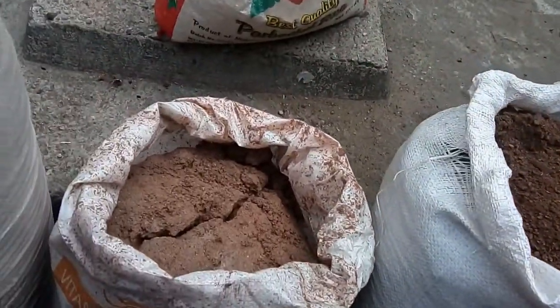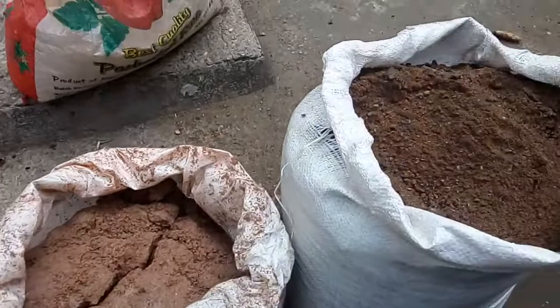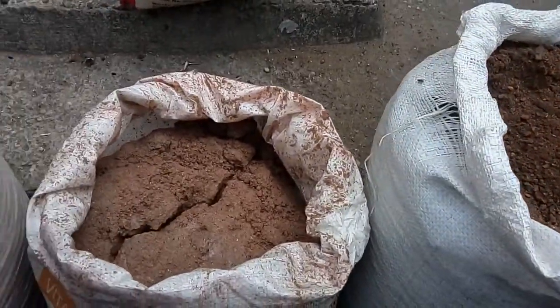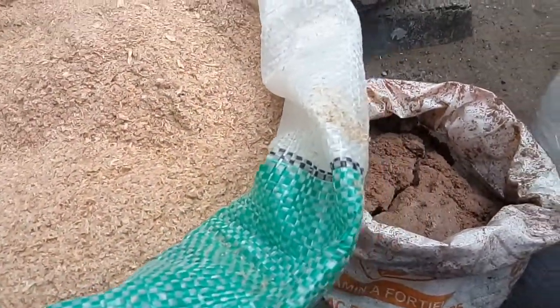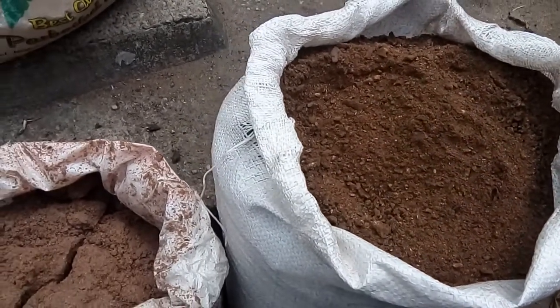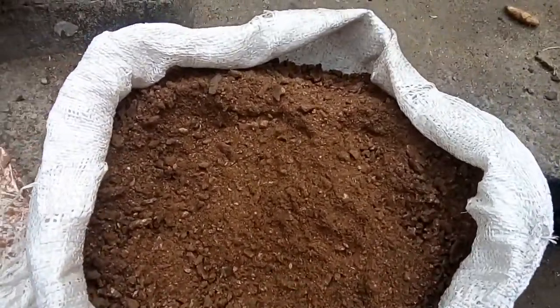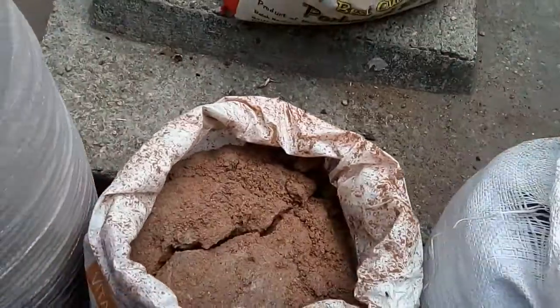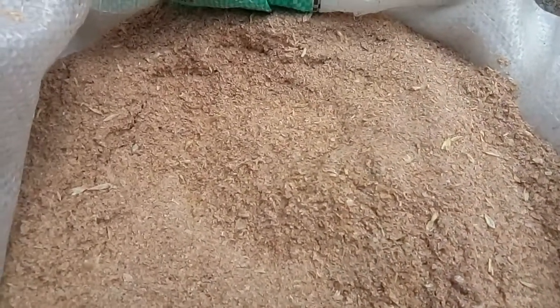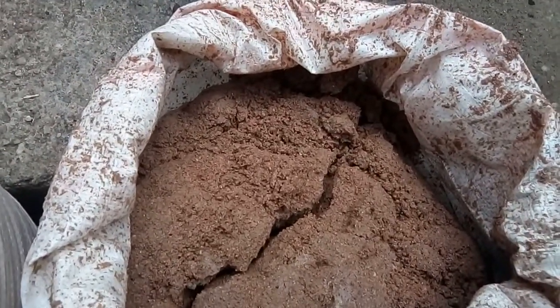I believe this mixture is okay for my pigs this morning because it has carbohydrates, vitamins, minerals, and protein. You have to make sure that what you give to your pigs has all six classes of food. If you do this, your pigs will be healthier and look finer. Don't just give your pigs only Witoval from Monday to Friday — that is bad, it is not complete.